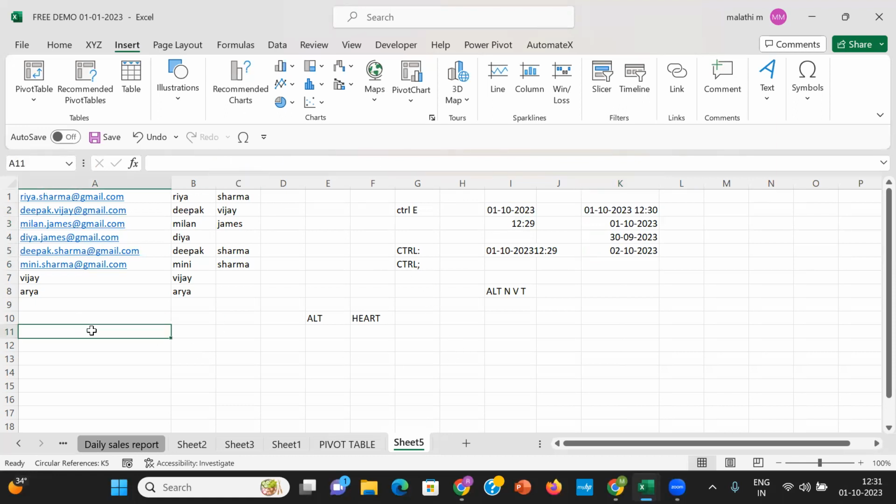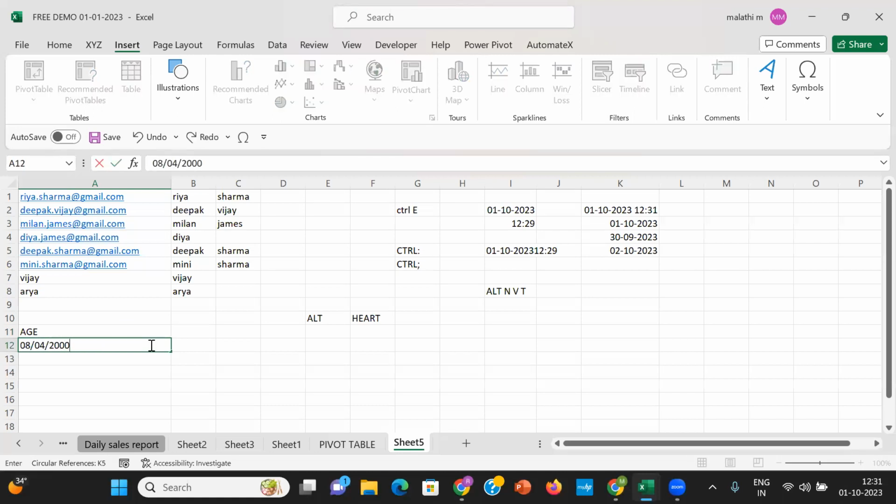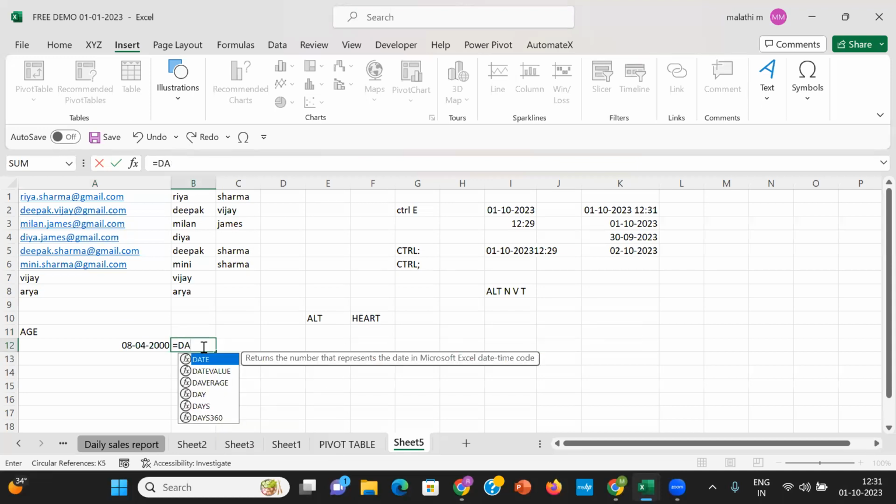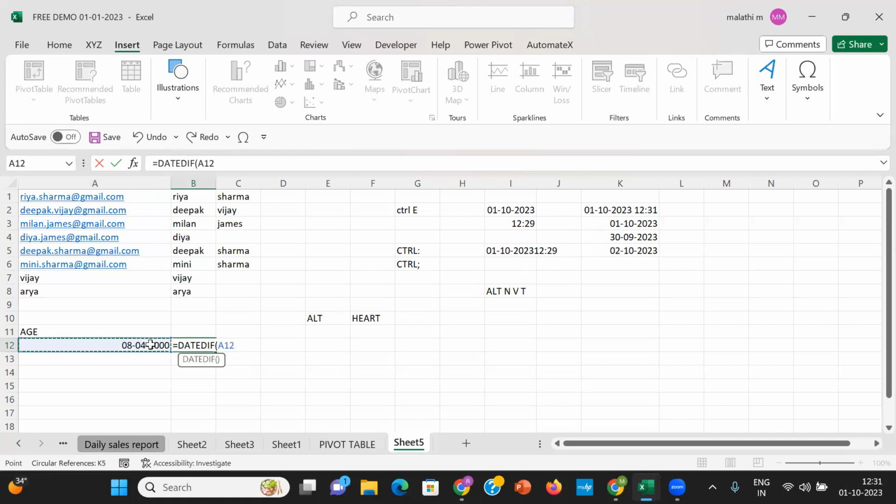Let me calculate your age. Let us see how to calculate the age. To calculate the age, you need to have some date of birth. Let me say 8/4/2000 is the date of birth I have. Now to calculate, DATEDIF. I click on the date of birth, comma, I'll be using today's date.